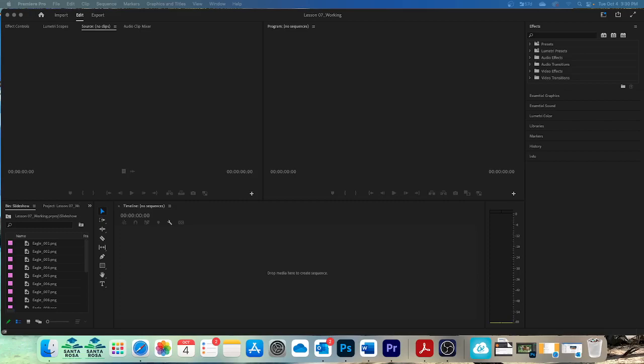You just drag the transition you want from the effects panel onto the edit between two clips in a sequence. The skill comes in their placement, length, and settings such as direction, motion, and start positions. You can adjust some transition settings in the timeline panel, but it's usually easier to make precise adjustments in the effect controls panel. To view the settings for a transition effect in the effect controls panel, select it in a sequence. And we will do that. This makes it easy to change the timing of transitions relative to an edit point.